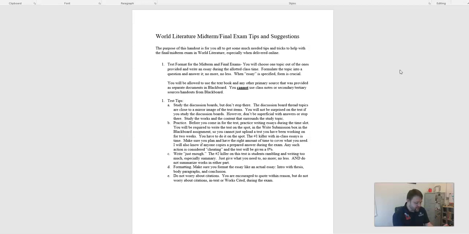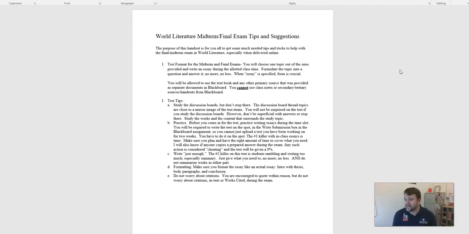So, for instance, you can have the Norton opened up, and you can reference, say, the Declaration of Independence, I don't know, or Kant's essay out of the book and make notes and quote him directly like that. That's totally fine. However, you cannot use any other extra introductory, secondary research or handouts or websites or anything like that, okay? Bringing in extra information from other websites will hurt you bad, okay?